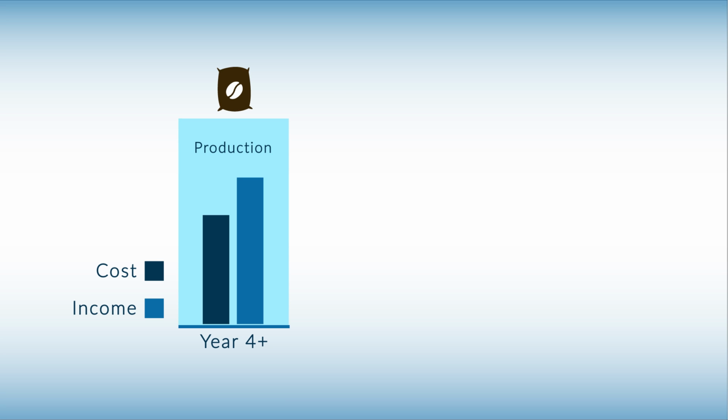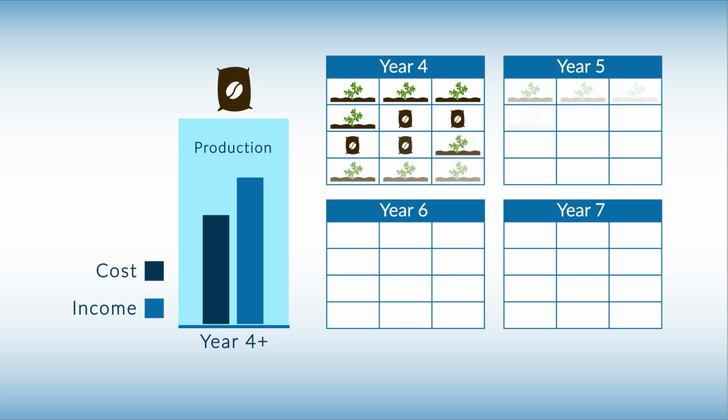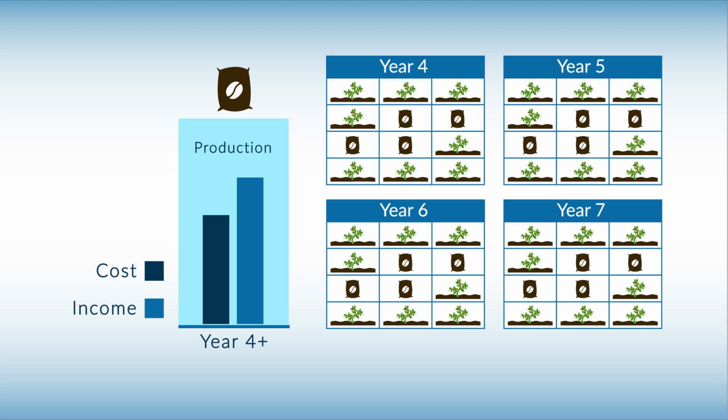It is expected that this stage will start during the 4th year of the planted coffee bush's life and continue for many years until the bushes have to be replaced. Clearly, during this stage, expected income reaches the highest level, but costs will also be higher than during the growth stage as the harvesting costs are higher.